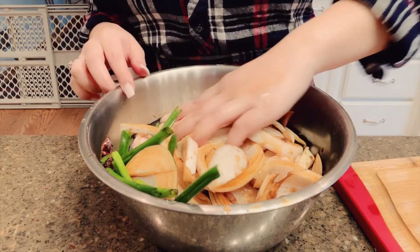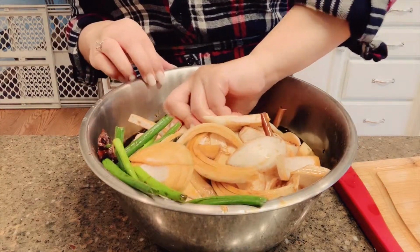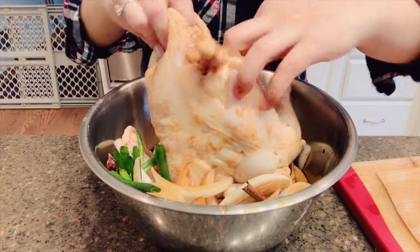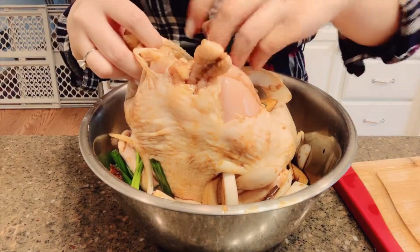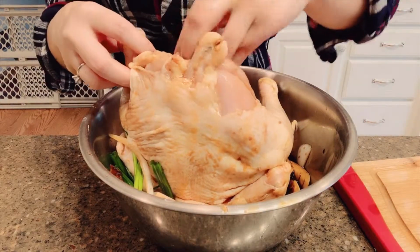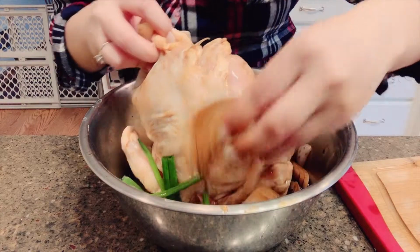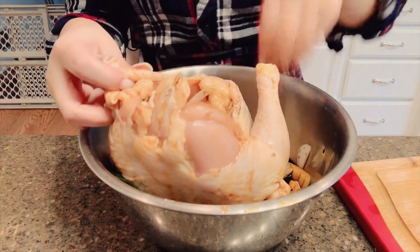Okay, so make sure your chicken is in there. And make sure that there's some sauce that goes into the actual chicken, like the cavity. Yes. And then what you want to do is put this onion in there, because the onion is going to bring out that flavor, not the cinnamon. It's going to bring out that good flavor. There you go.